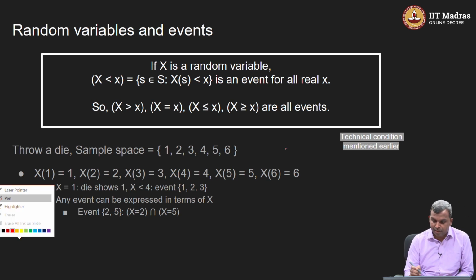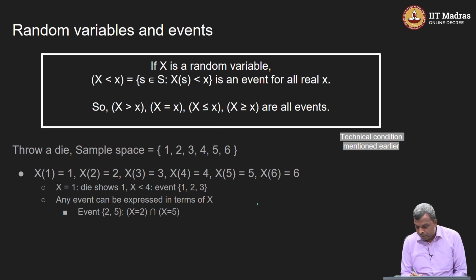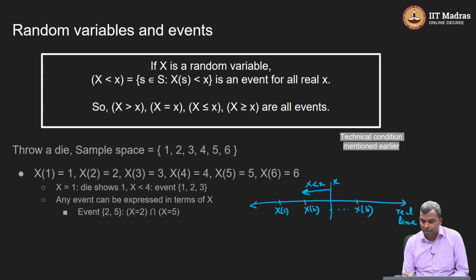So, one of the ways to visualize this, if you want a visualization, is the following. Maybe I will change my color to blue. Okay. So, let us say you have the real line. Okay. So this is the real line, and in the example here, for instance, you could have the random variable X of 1 here, X of 2, and so on, right. So you may have X of 6 here, okay, and I may look at a small x here, okay, and if I say X is less than small x, I am talking about everything to the left of x, and whatever outcome is captured here is something that belongs to this event X less than x. Okay.